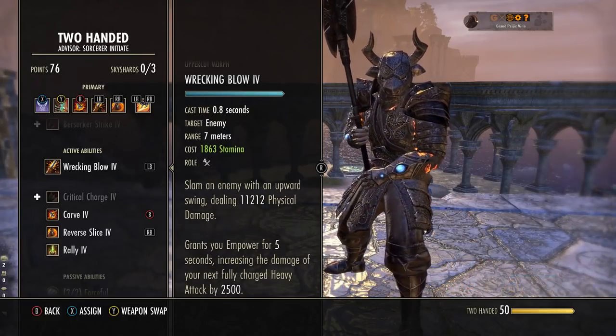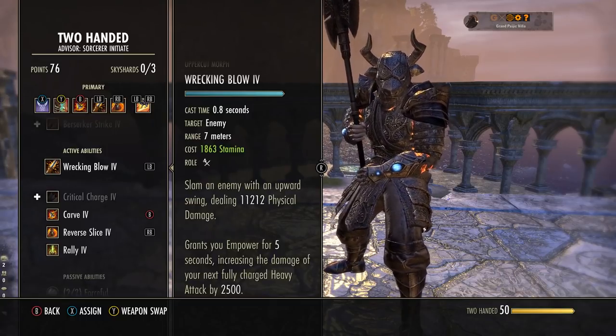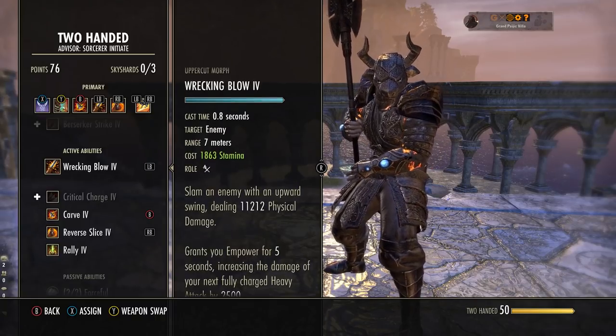Now here, it doesn't say that. It says increase the damage of your next fully charged heavy. This is irrelevant for the build right now. The 40% light attack is live. This heavy attack stuff is just in testing on PTS. So ignore that part. That is a 40% increase to your next light attack.